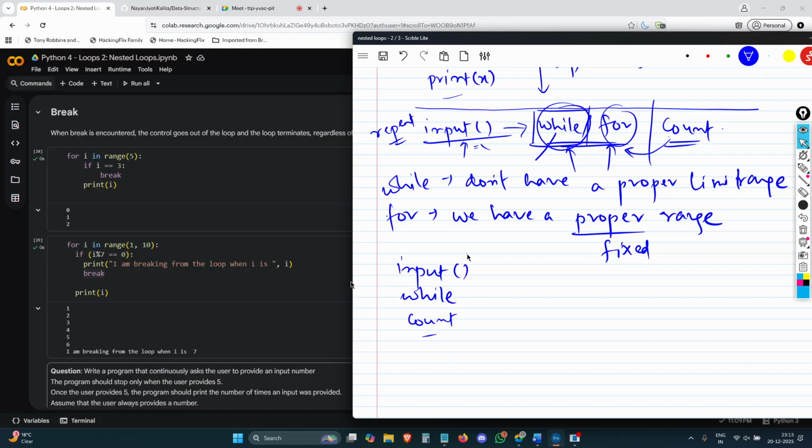Next, how do we think? Can you think, guys? An if condition as well, because we have to match with 5. Yes, you have to check for the 5. Absolutely, if is for checking for 5. And tell me, which of the three jump statements are we going to use?